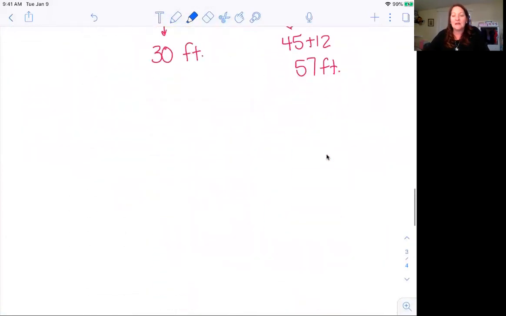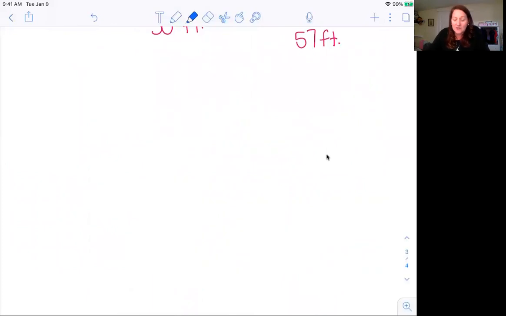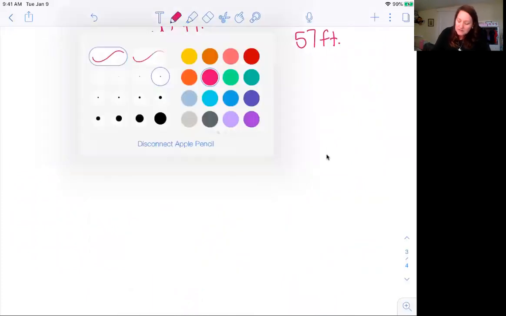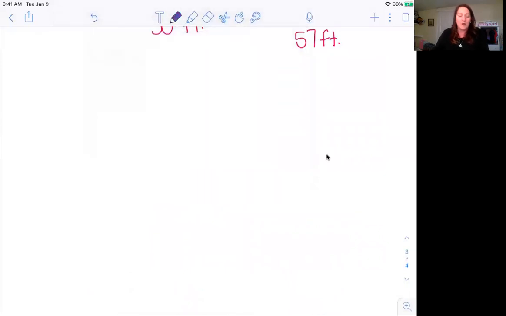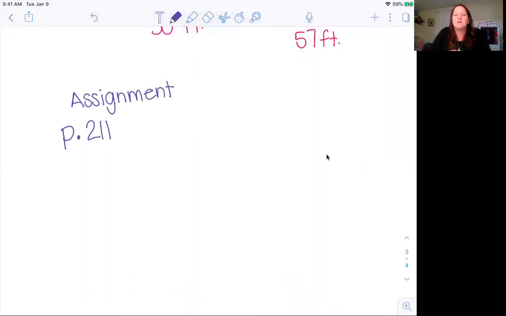So tonight, your homework, or I don't want to say homework because you're already home, just your classwork, some work I'd like you to keep up with is going to be page 211. I'm going to call it your assignment. And do you have to do it at night? No, get it done, and then you can go and have fun the rest of the day, right? Page 211, number 4, A, B, C, and D.